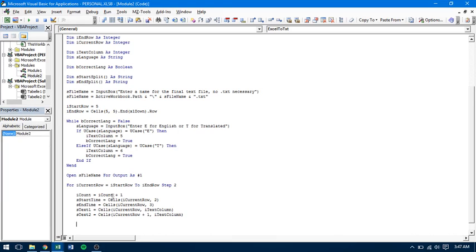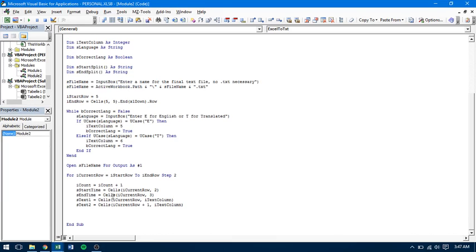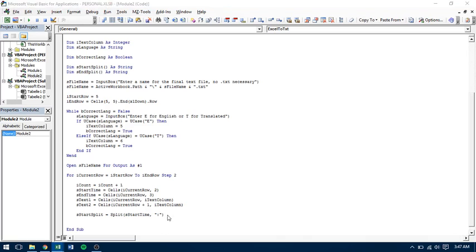So what we'll do here is we'll say start split is split at start time. Not too bad. And then we also need to say where it's going to split it. That's the delimiter here. And we'll say we're going to split it at this colon.